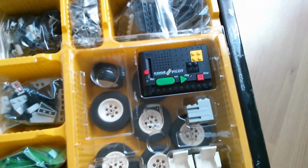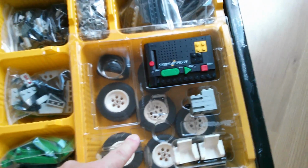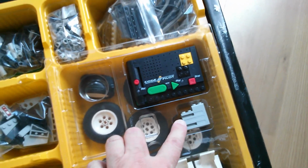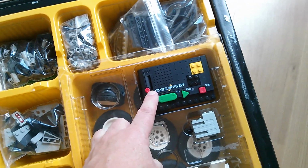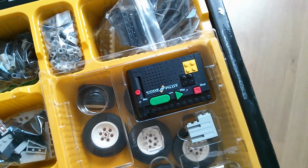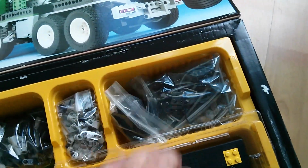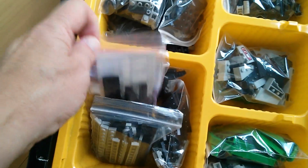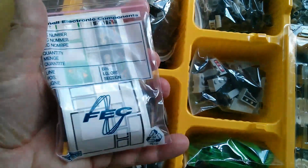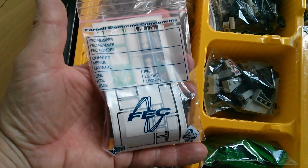I think the set is complete, even though there are some cutouts here that don't have things in them, but I think that's just because I couldn't remember what went in those. There's the motor, and here's the microprocessor controlled scanner controller unit, so that's there. There's a bag of wires and connectors there. There's also a bag here, which just has some bits in it, but it's a Farnell electronic components bag.